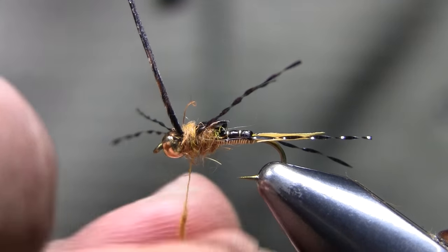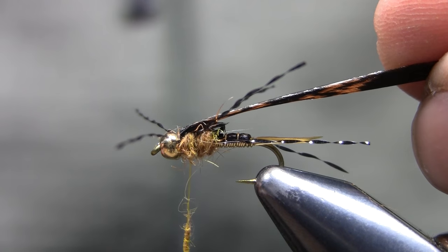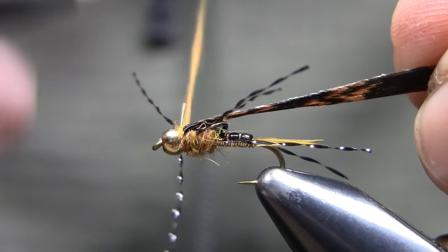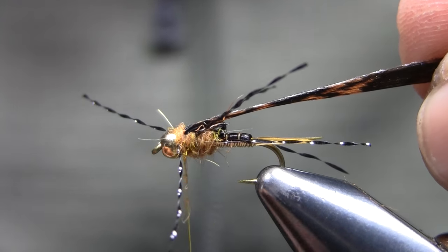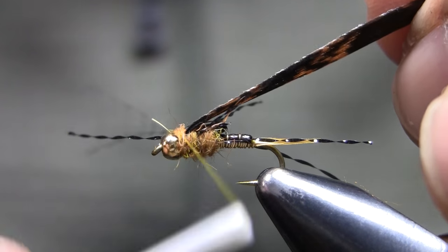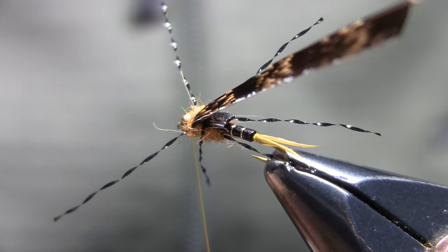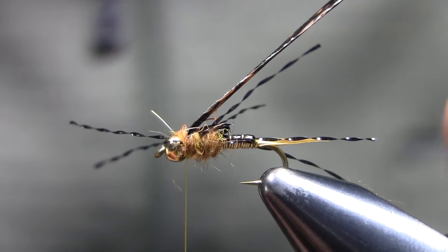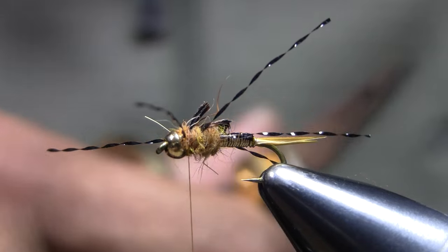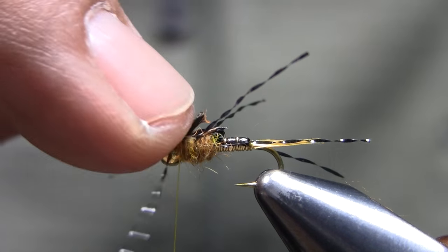So I'm going to put some more dubbing on, and then I'm going to kick this back, and I'm going to dub right through here behind that bead, and I'm going to do it somewhat with loose wraps. It's not going to be really tight. The tighter I pull, the legs are going to kick back, so I want to loosen them up just a little bit. I'm going to go ahead and cut this just a little bit shorter than the previous wing case, so you can see it's kind of sticking up.